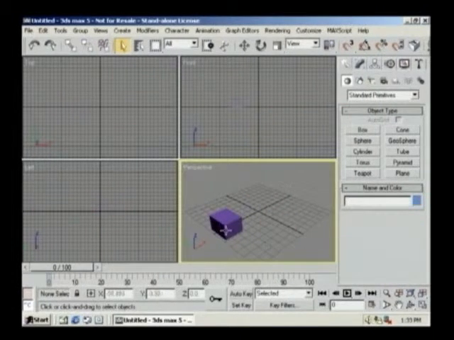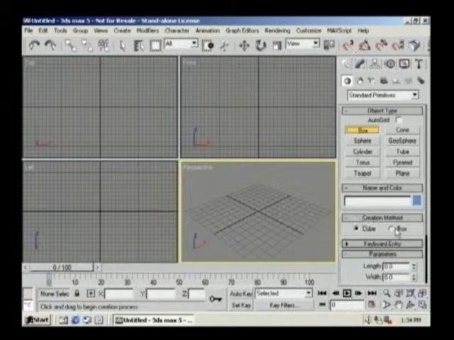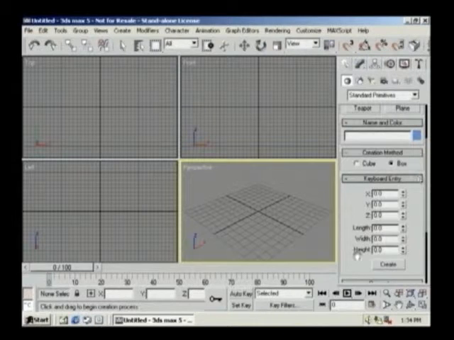And you delete objects by simply selecting them and hitting the Delete key on your keyboard. I'm going to switch back to Box mode to show you another way of creating geometry using what's called the Keyboard Entry rollout. First, let me expand this rollout. And now here you can see we can enter all the dimensions. We can enter the length, the width, and the height that we want this box to be. I can also enter the axis coordinates for where I want this box to be created. And then when you click the Create button, the box is created according to the parameters that you set in this rollout.